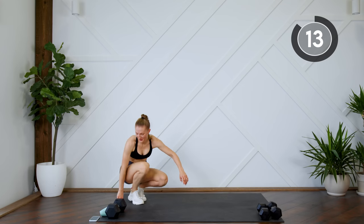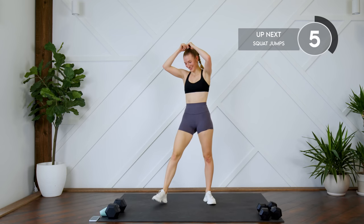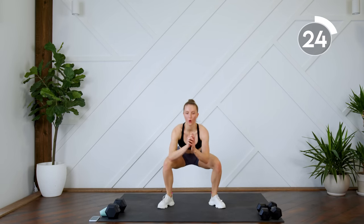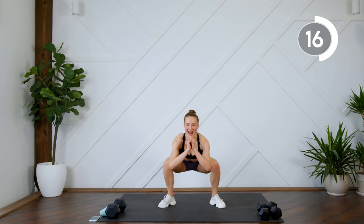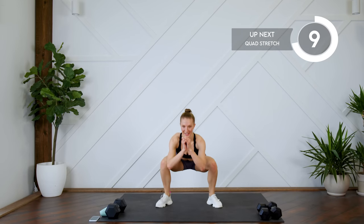Good, stand it up. I promise I'm not trying to kill you, but we're gonna end this off with 30 seconds of squat jumps. If you cannot do the full 30 seconds of squat jumps, you're gonna squat jump as many times as you can and then squat it out for the rest. Come on, guys, 10 seconds.